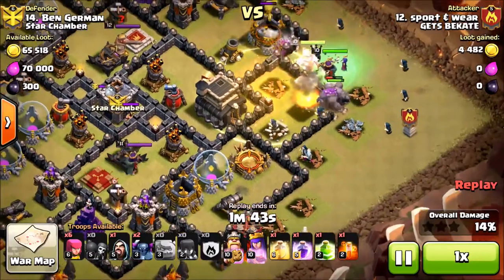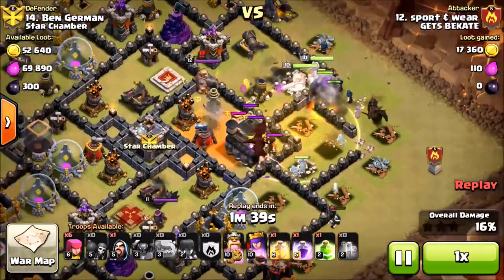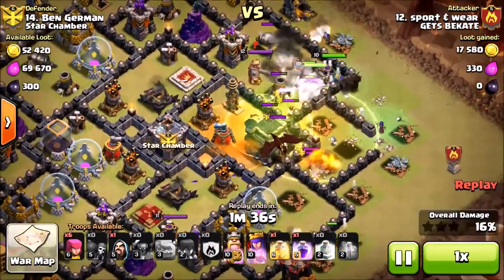He does a good job of healing his golems. But yeah, they're going to go around. Going to go for a spin. Going to go away from the heal spell. The P.E.K.K.A.s are also going. Everything's going away from the heal spell.